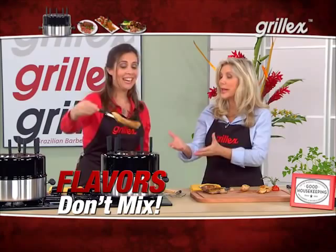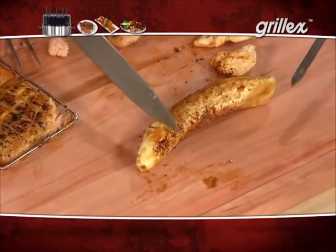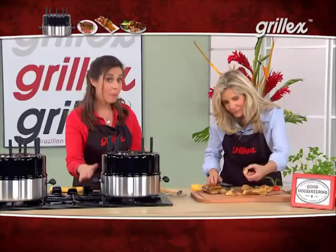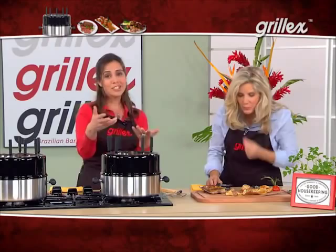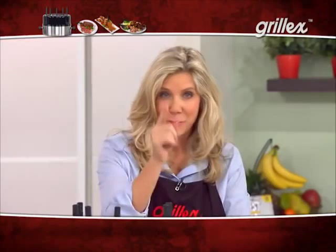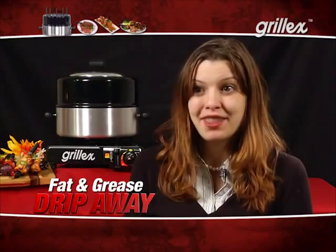Dessert — this is the banana. Think of the cleanup you would have had if you tried to do these in traditional pans or baking sheets. It would take forever. But here you have a nonstick surface on the bottom of the Grill-X, and you just clean the skewers, throw them in the dishwasher — a couple of minutes. If you want delicious, healthy meals without the mess, you've got to get a Grill-X. It's wonderful because the oil doesn't saturate the meats and vegetables — it just drips down and takes all of it out.